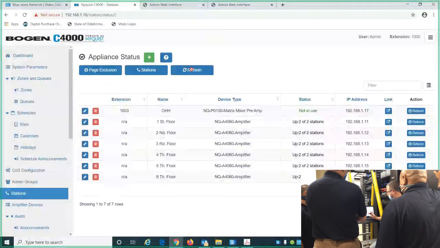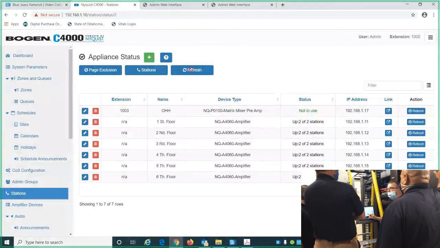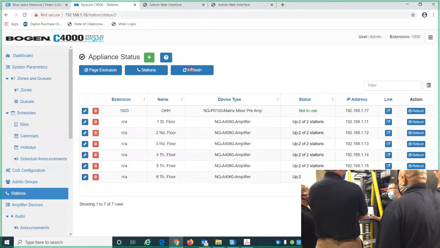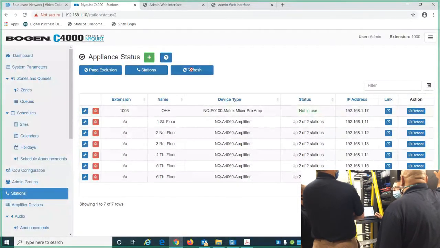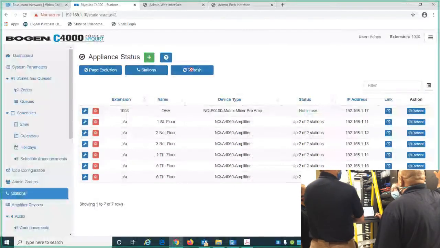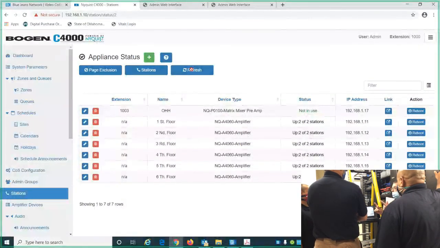And if they're online and there's still a problem, that's where you break it down for your troubleshooting. Okay, it's online, but I'm not getting output from zone 1, first floor. Come down. First thing I always check is the physical temperature of the device, especially since these rooms are cold. If it feels warm to the touch, it likely has a short on the speaker circuit. They do shut down on a short. They are thermally protected. So, direct short, 3 seconds, that amplifier's shutting down, even though it looks like it's powered up and everything. But it will typically affect both zones.